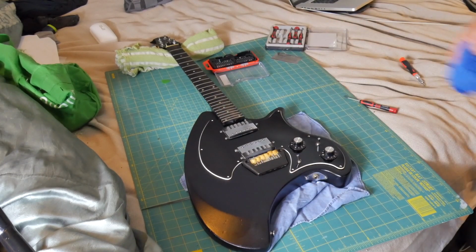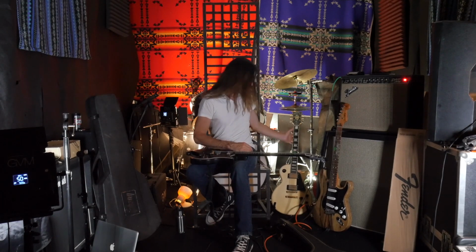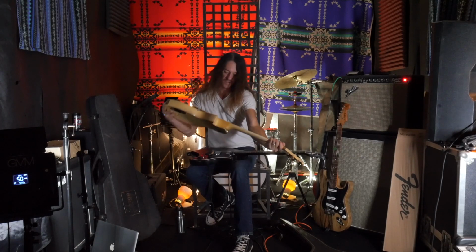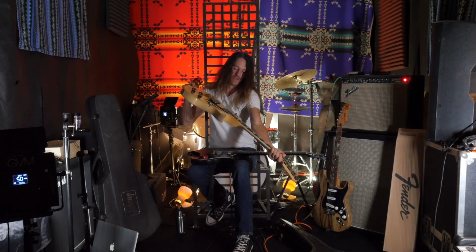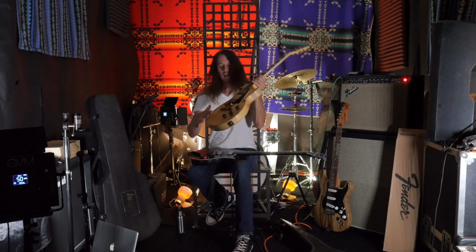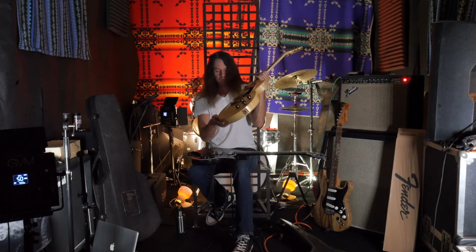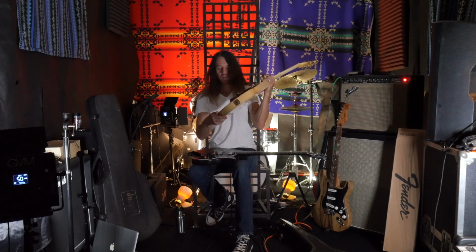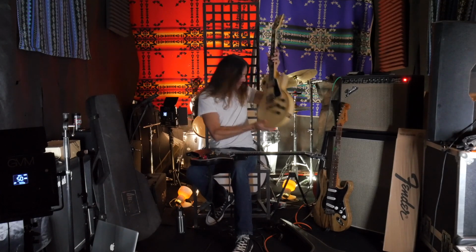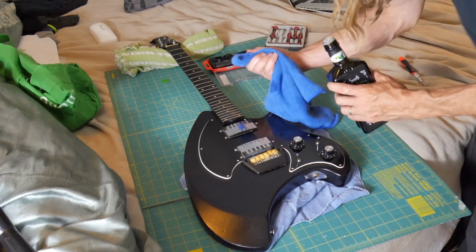And I noticed that olive oil cleaned my Les Paul better than anything ever. This thing got so clean that you can see all the sparkle in the paint, the subtle kind of sparkle that's in this white paint. It's beautiful. And for a while there, I probably put some wrong stuff on it, some pump wax or something, and it just had like a hazy residue on it. And I hit it with olive oil, and it's back to brand new. Perfect. And no weirdness, you don't have to worry about it messing up your finish or anything like that.